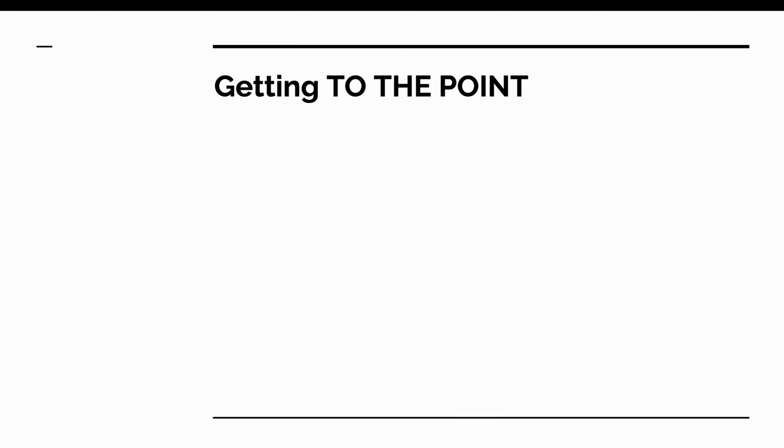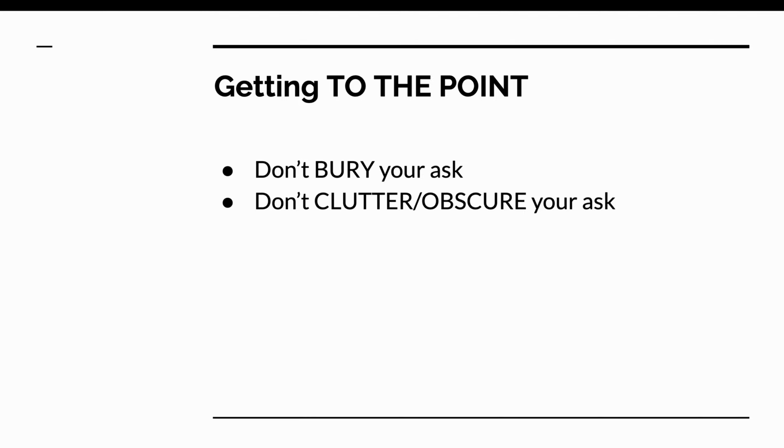Another thing that the AI did not do a very good job of is getting straight to the point in the emails, and doing so in a direct way that's going to help your audience actually quickly ascertain the information they need. So when you have something to ask of an audience, you don't want to bury that at the end of a paragraph or within several paragraphs of reading. And you also don't want to clutter up your ask. You want it to be super direct.